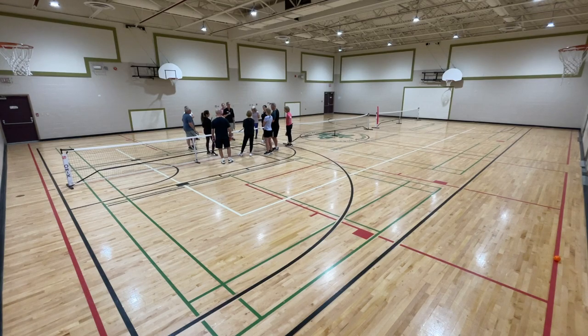There are no replays and there's no Hawkeye, so we have to call the lines fairly. I want everybody to be aware that lines are in, but depending on your perspective, the calls can be different. It doesn't mean your partner's bad or can't see the lines. It happens. So when in doubt, always make the call for the other team and hope that they will do the same for you. Most people will. Okay, so lines are going to be out.